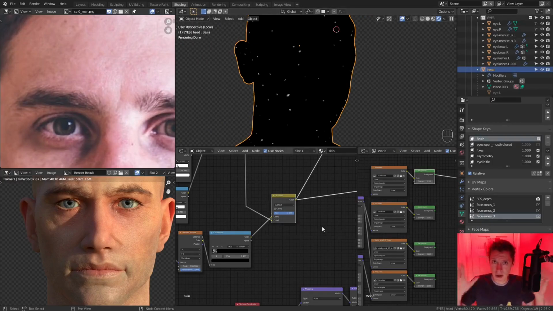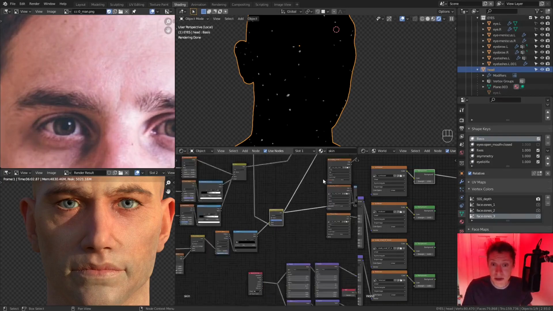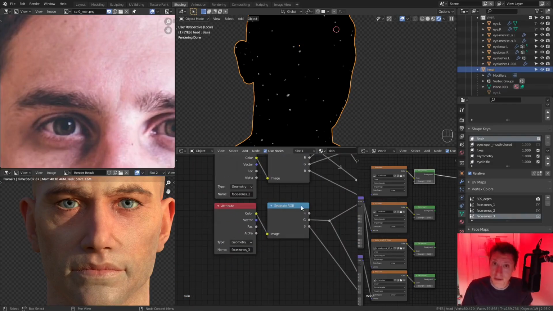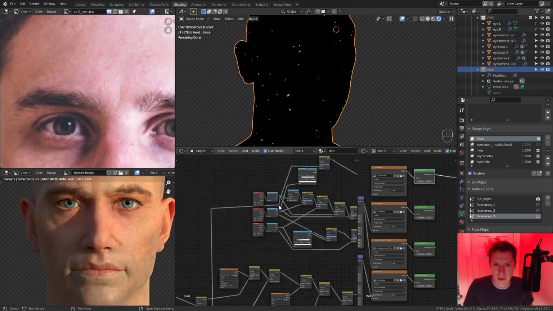So that's one way if you want to be very specific with either removing blemishes from a certain area that we defined in the zones of the face, or if you want to add them to a particular zone of the face, like maybe the nose has a lot of freckles. Or maybe you want to use that open red channel of the third vertex color group to be its own unique zone for blemishes. But I think that's a little more complex.